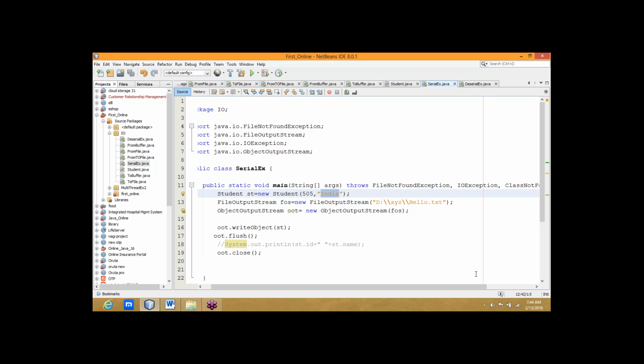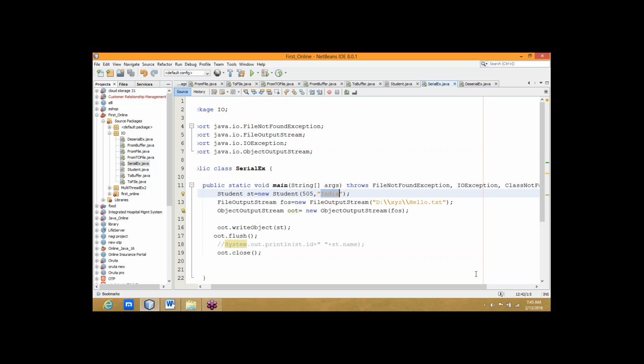What is the method to write? It's the object OS dot write. We have to pass the object. Yes, writeObject. We cannot use only write. We are writing an object, that is what we are saying. Do I need to make it a string or integer or something?